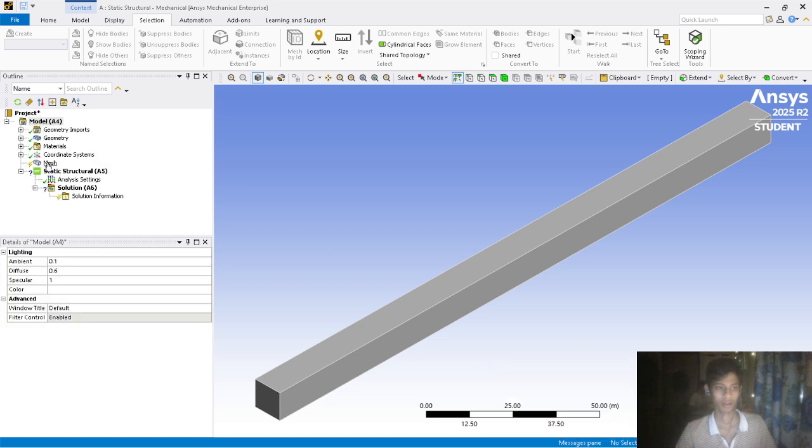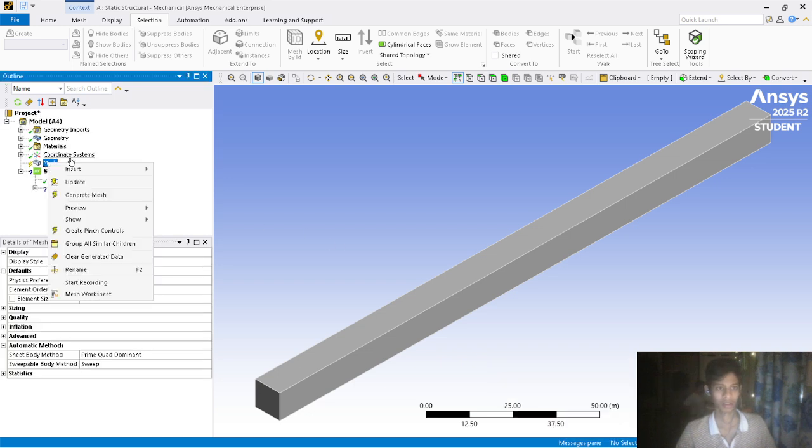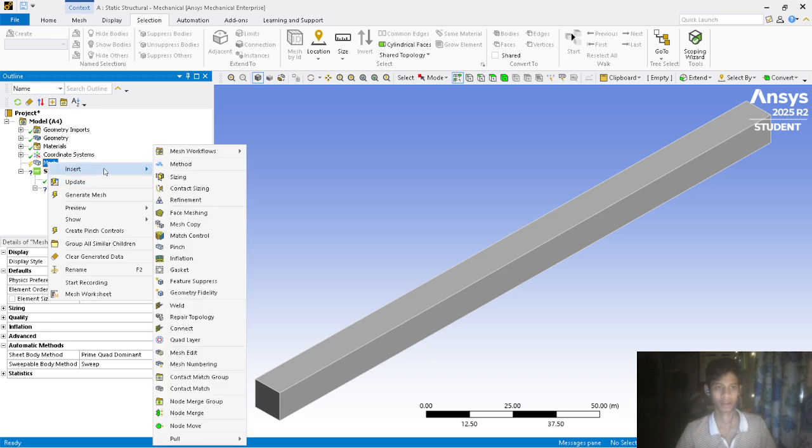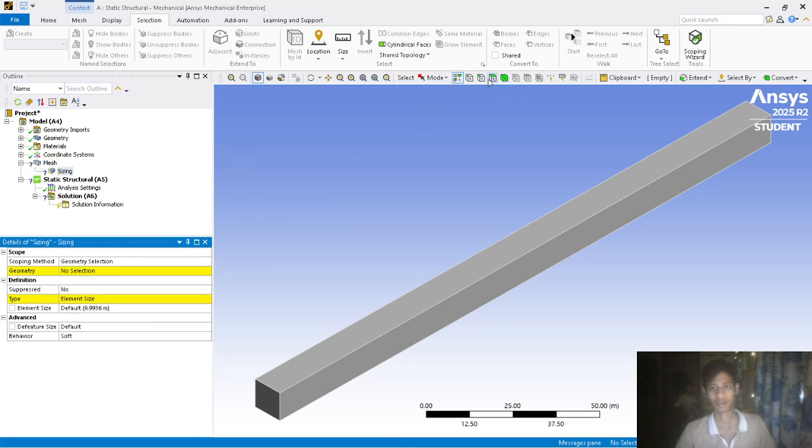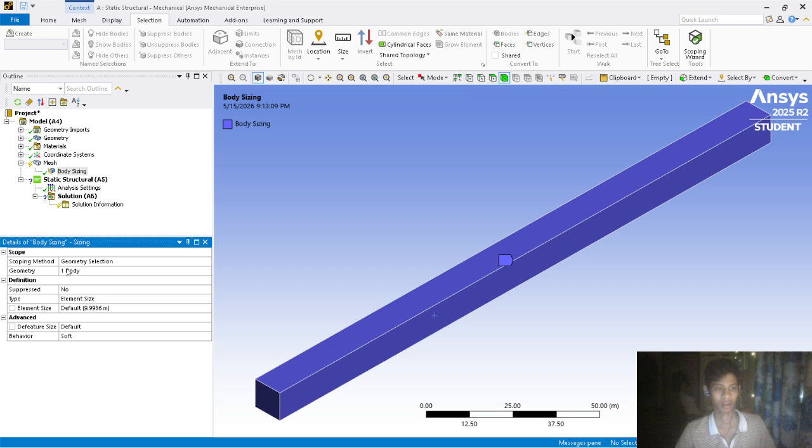So here it launched successfully. Now click on the mesh, right click, then we have to do sizing. For meshing we have to size first, so click on the mesh, right click, then sizing, then select the body, then click on apply.